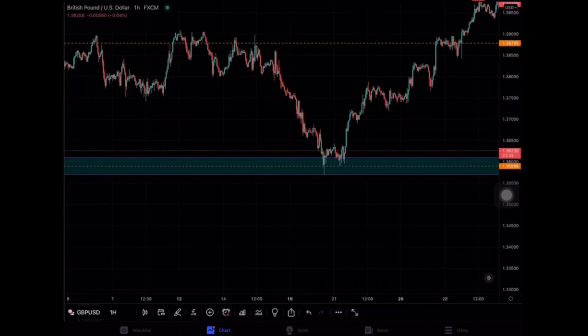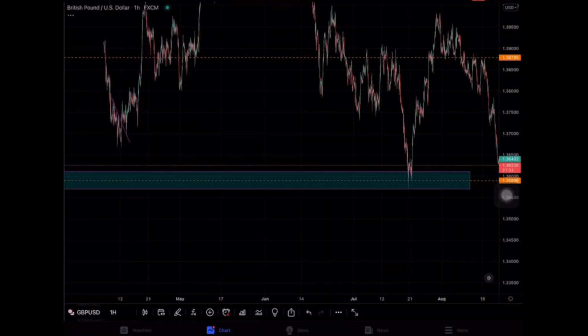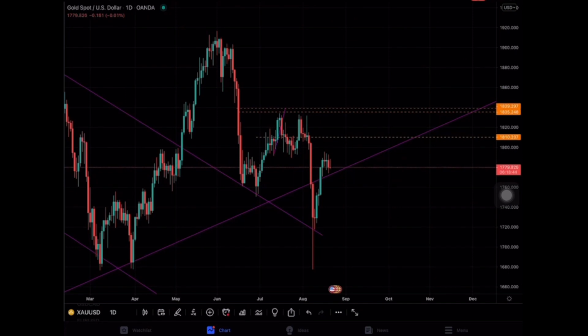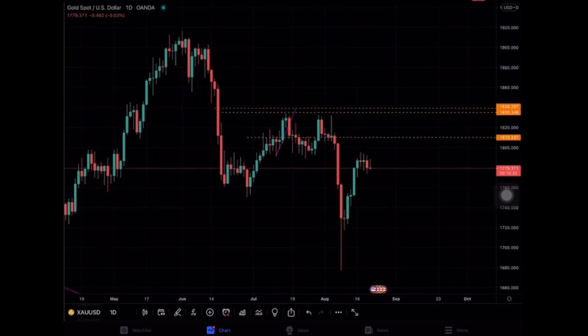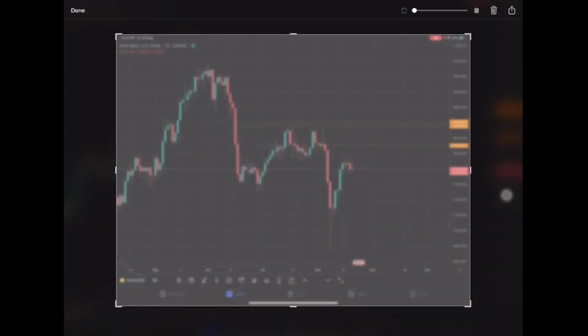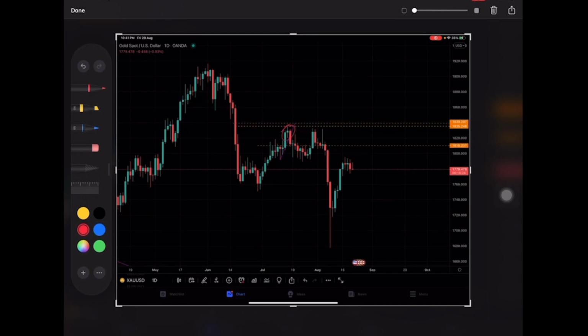Now why don't we try to look for a double top? So now we are trying to find a double top. There's an obvious double top there. This is gold on the daily time frame. As you can see here, first there is a daily resistance. The price goes down and then goes back up and rejects. There's a rejection at this level, at another resistance. So there is a confirmation of a double top.